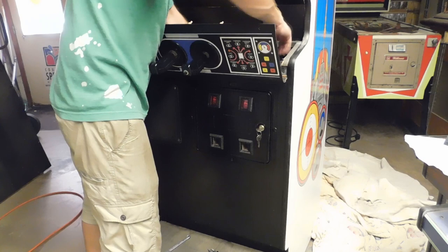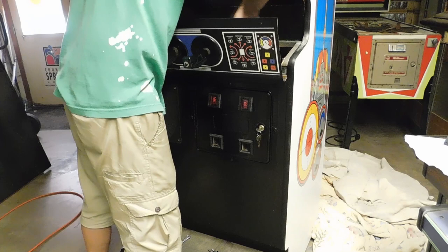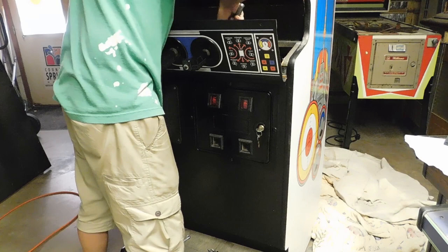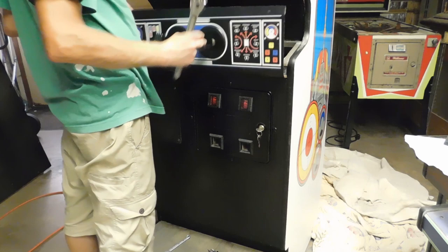Out of the three, we just got to get the third one now. And just so you know, I'm using my abdomen and chest and such just to kind of hold the control panel in place once the bolts have been put into place to tighten these bad boys down. And there we go. Those all three are tightened. We'll just make sure it lines up. And look at that, it lines up nicely.